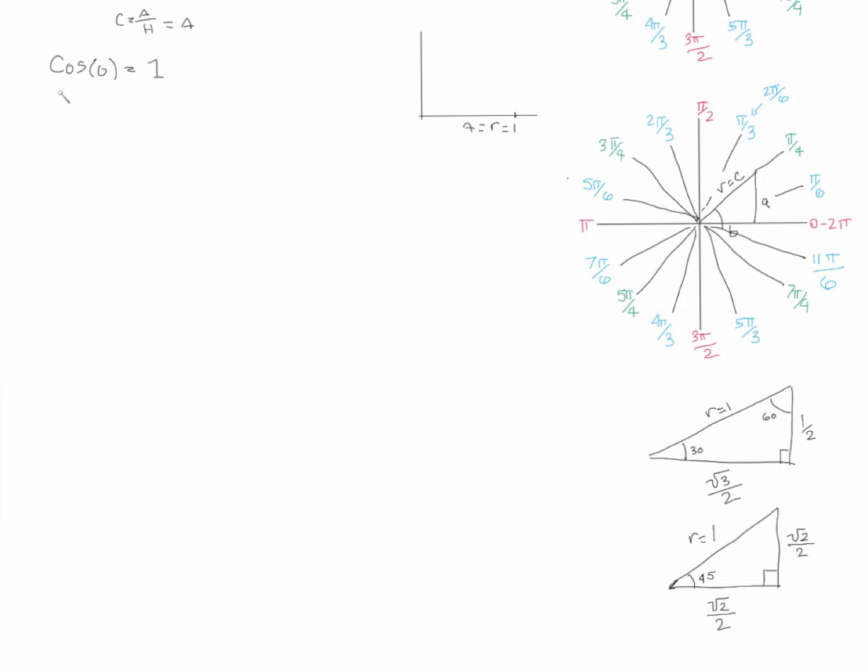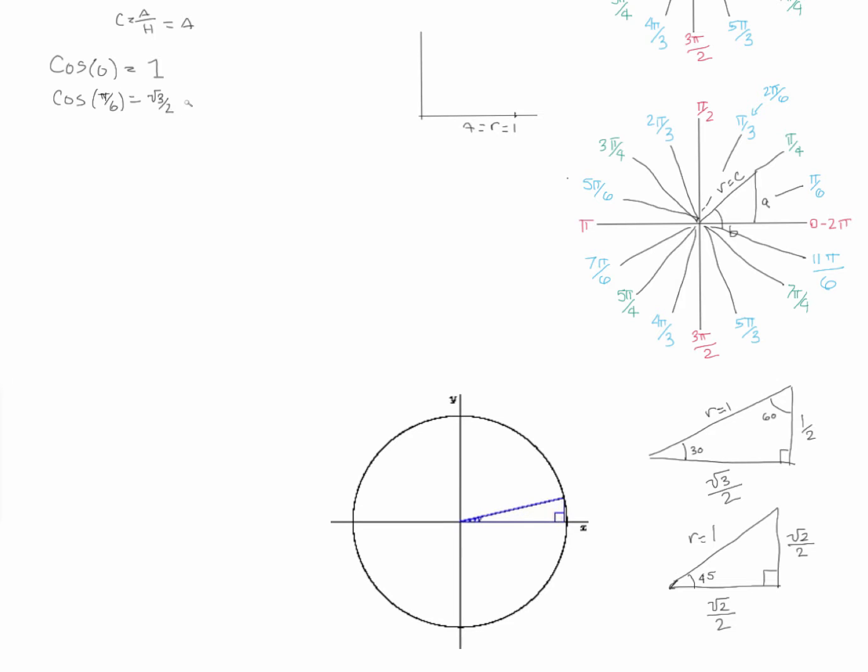The cosine of pi over 6. That's easy. It's right here. To solve the cosine of pi over 6, first we set up a triangle with the angle being pi over 6 radians. That's going to give us an adjacent of the root of 3 over 2, and of course the hypotenuse is always 1. Now the same thing is going to go for pi over 4.